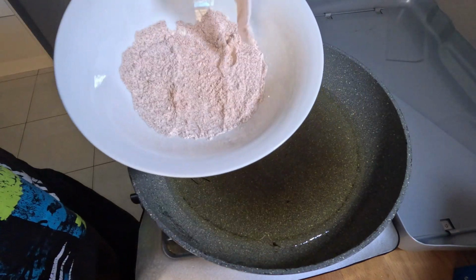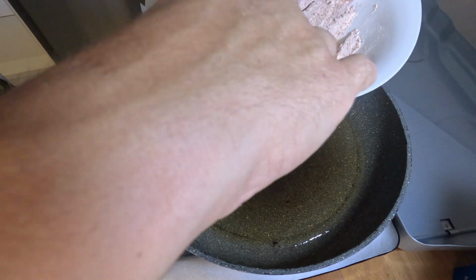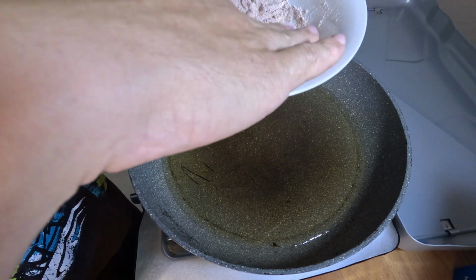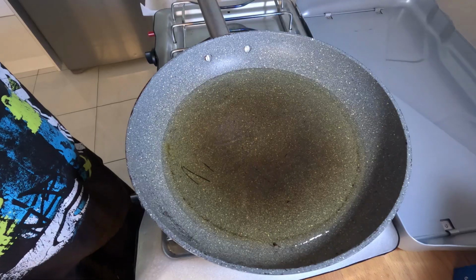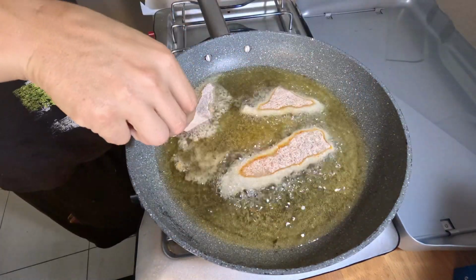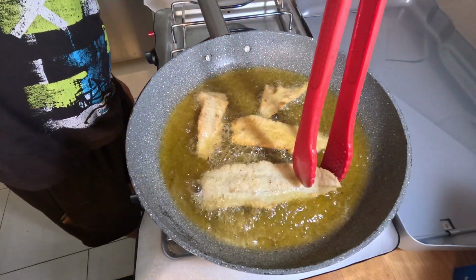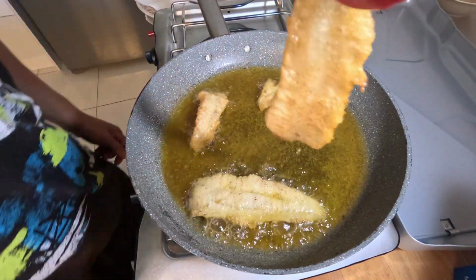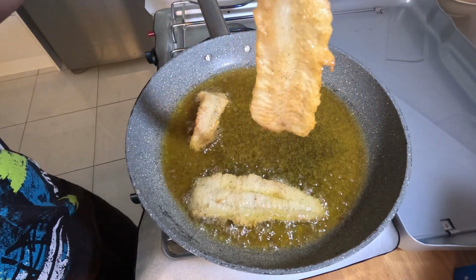Alright, now you've got your coating all done, your finger's not blistered. Stick your fish into the bowl with the coating, give it a rub over, give it a nice coating top to bottom, make sure you're not missing any bits. And once it's coated nicely, you can stick that fish into your frying pan. Careful not to splash the oil around, or you're going to have to run your finger and hand under the water yet again. Give it a flip over, keep it cooking evenly, and it should come out looking something like this. So a little bit of colour, but not burnt to a crisp.